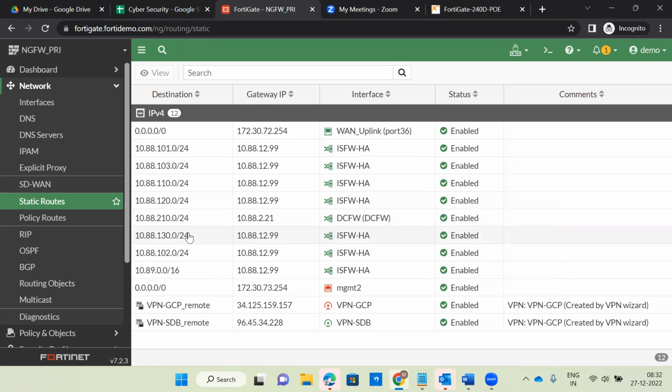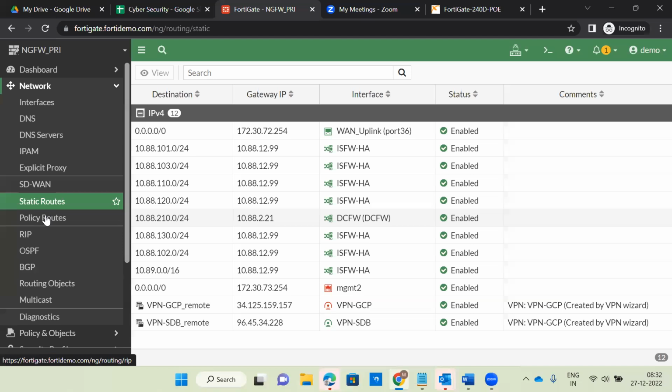We need to know from where to where it has to go, then we define the route. Whatever they provide, just copy paste. That's all. This information will be provided by the respective network admin team. Routing they will normally give. This is the static route. In case we want to enable a static route, we use this option.